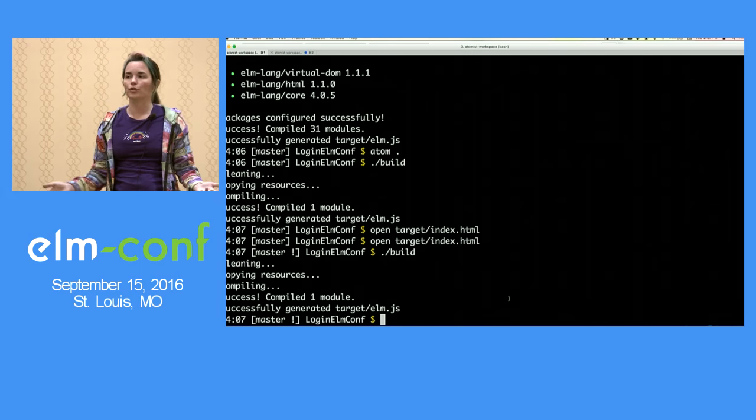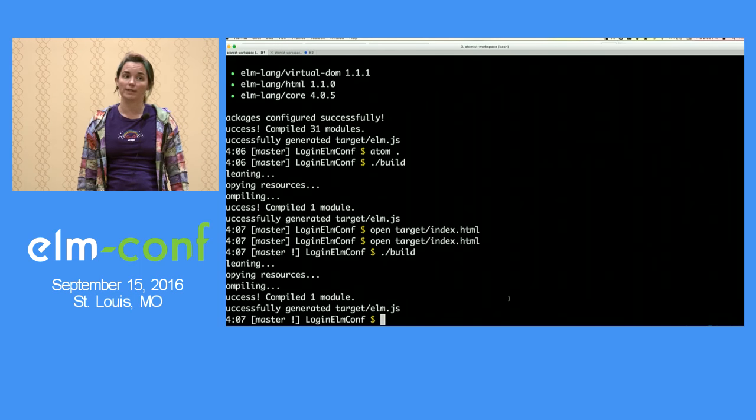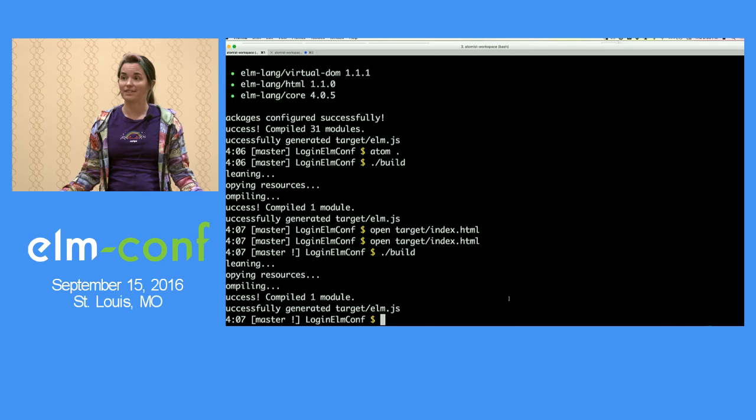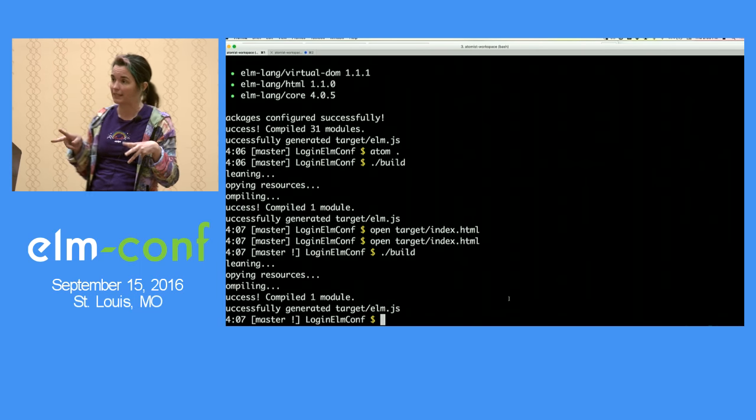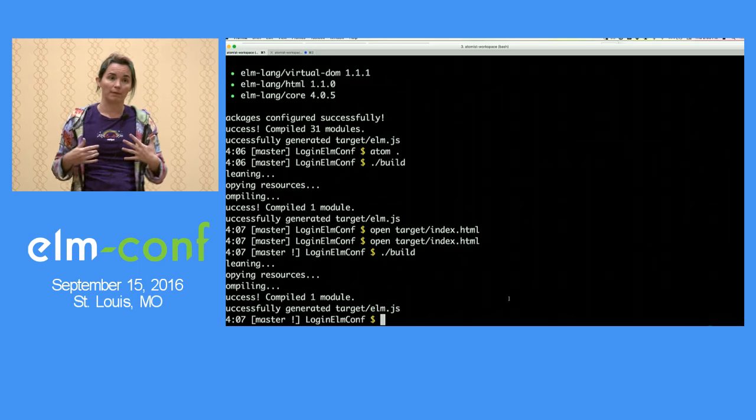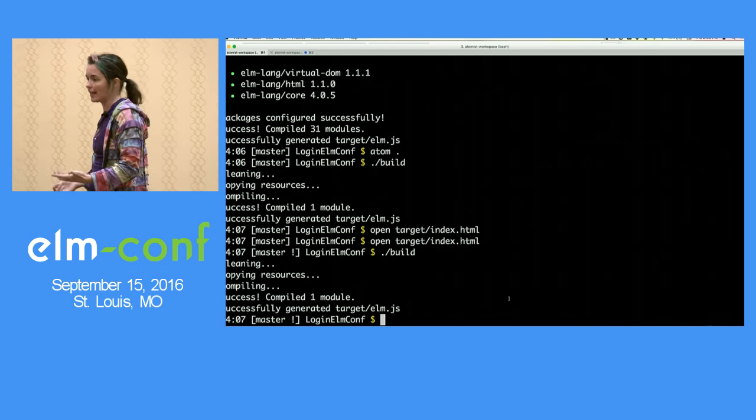This is something I want to do all the time in my Elm program. I want to add a text field. And you know what? It's annoying because it's like five steps. I have to add it to the model in two places, the type and the initialization, and then I have to add a message and I have to add that in two places. And then I also need to put something in my view with a function that wires those things together.